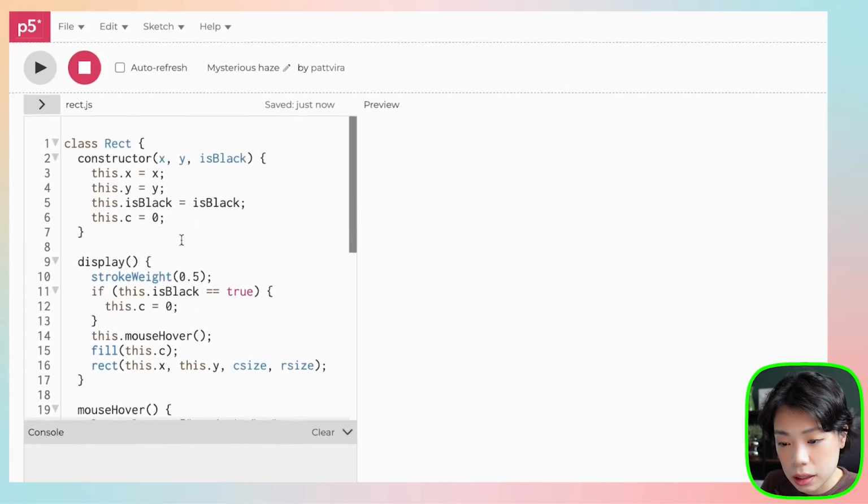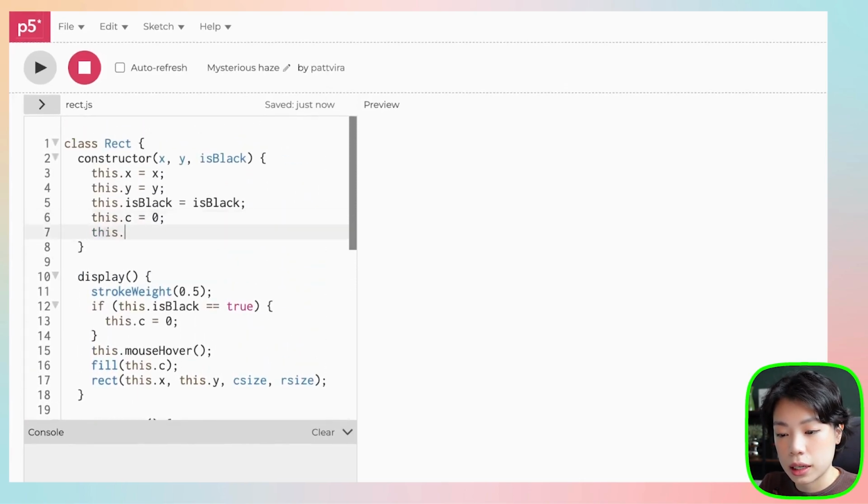And then inside the constructor function, I want to create a new, let's call it random color. And random color is going to give me a random index value that we're gonna generate every time we create a new rectangle object. So let's do random of 7.